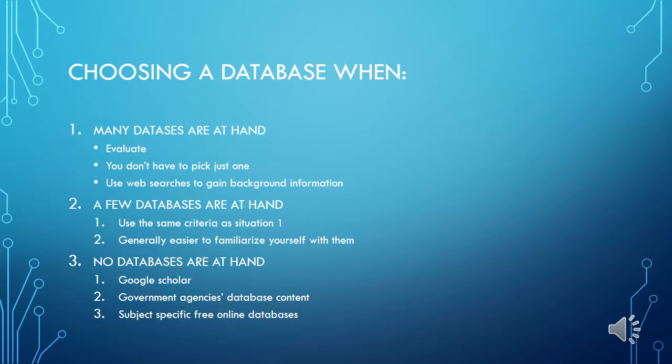Look at the subject coverage, the kinds of materials, magazines, scholarly articles, books, book chapters, things like that. The date coverage, the level of material, whether it's popular or research-based, the searchability of the databases, and whether or not it provides full text, and whether full text is necessary to fulfill the information need. For a few examples of evaluation materials.